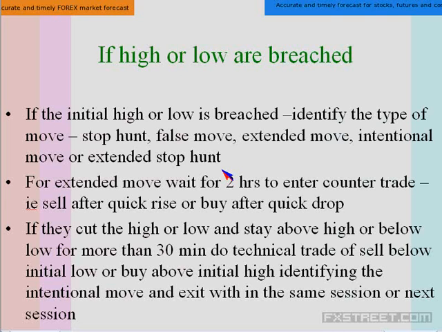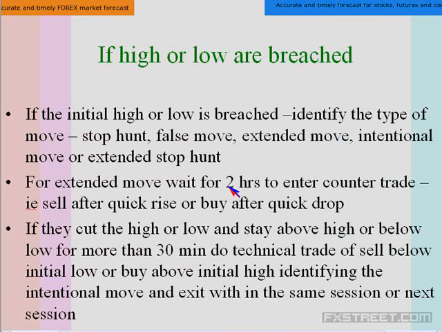If you understand the moves, then we don't become upset. If you give too much importance to the levels, there comes the difficulty. Say for example, I told you that you can buy Euro near the low and GBP near the low, but it has made a small gain. Doesn't matter, we can fine-tune and try to take a position near the data release time. So no hard difficulty. But when you are keeping a limit order there, we have to necessarily fine-tune our order by keeping a limit order about 5 to 10 pips below the market, so that we get a fine-tuned fill and are not stopped out so easily.